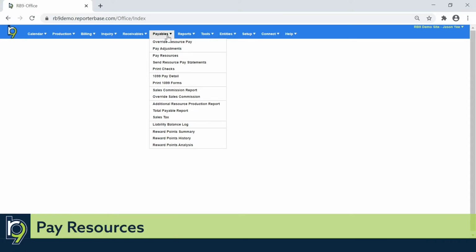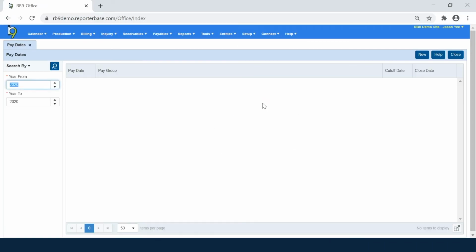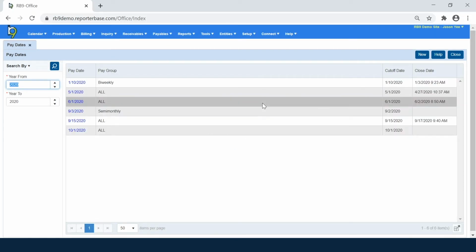Running payroll is the same process. There's only really one little difference. When you want to start off, you always go to set up pay dates. Your pay dates must be in the system before you can actually run payroll, okay? So it's kind of the same thing as RB8, right? You can go in there and set them. You can set them up before you want to run payroll, or if you're like a lot of agencies, maybe set up your whole entire year so you don't ever have to come back here. But this is all I have for this year.